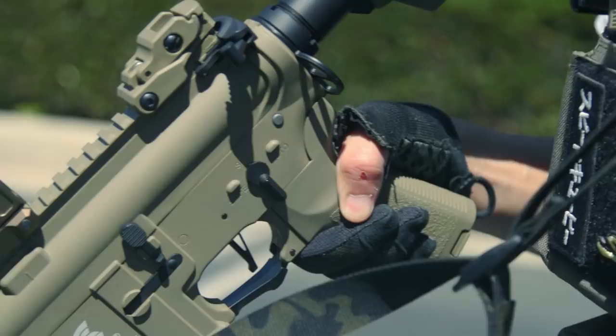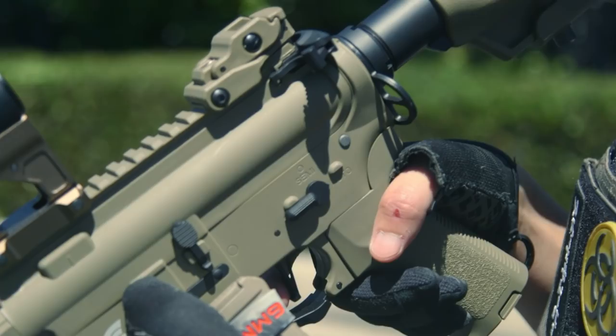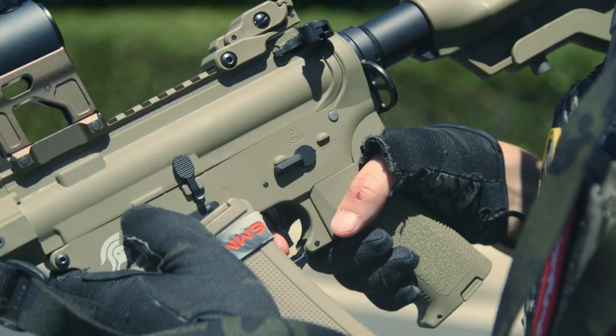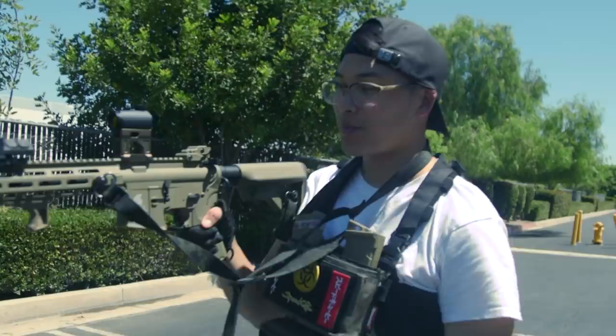That was amazing. All right, so one thing that is a big selling point of this is the MOSFET that this model comes with. You are able to program it to a binary option on one of the selectors. So let's go ahead and do that right now. I'll just do it real quick. There we go. That was not what I needed to do. There it is. So binary, right out of the box. I don't know if that's a little dangerous because people will be abusing it, but hey, it's in there.